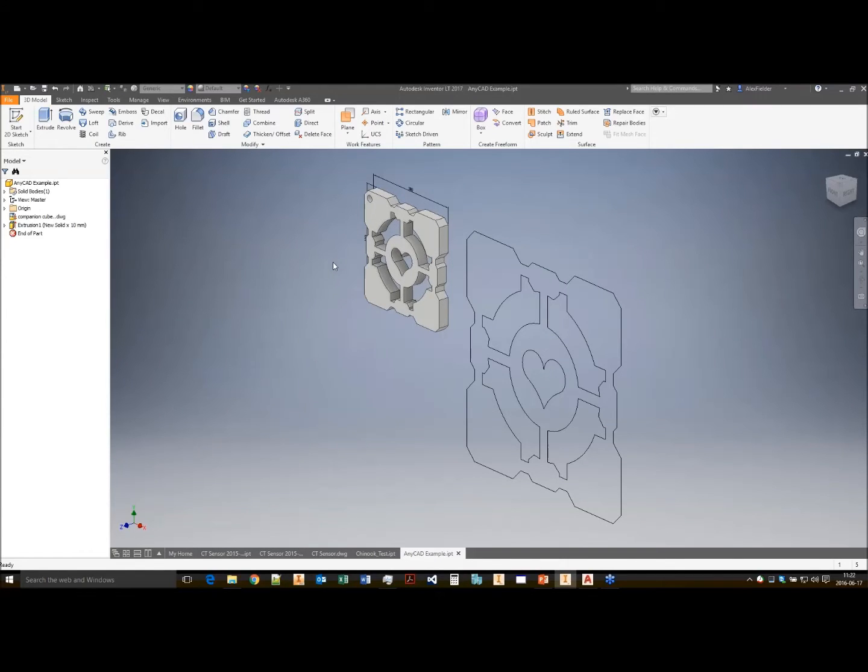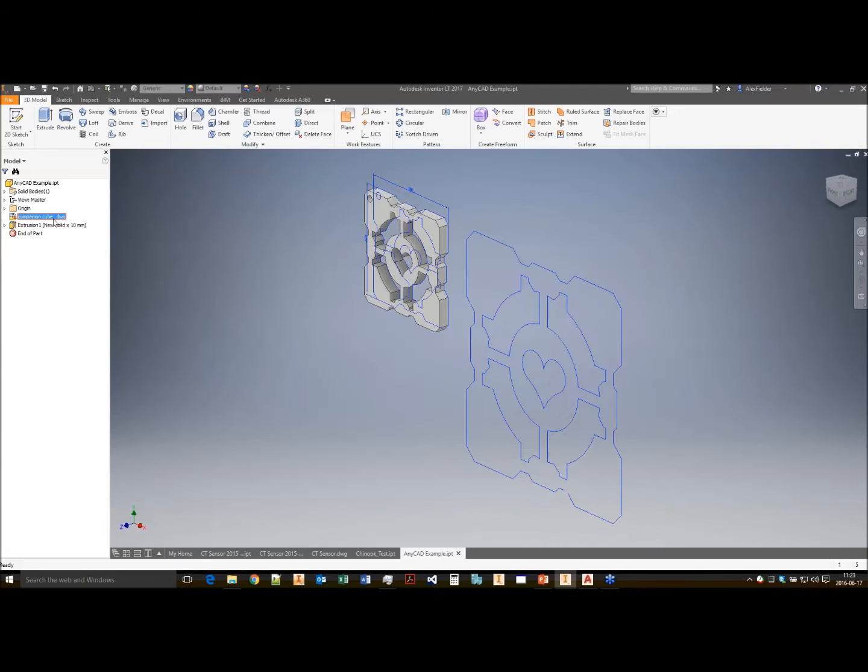So I think you can see from that, if you have legacy 2D data that you don't have perhaps the time to redraw, to remodel from scratch. I mean, that shape, there's quite a lot going on in that. It'd be quite a complex sketch for an Inventor user to put together. If you need to just get something machined quickly, perhaps. Yeah, so if you have legacy 2D data and you don't want to go down the route of redrawing it straight away, perhaps, this is a really good tool for getting that geometry into a 3D model.